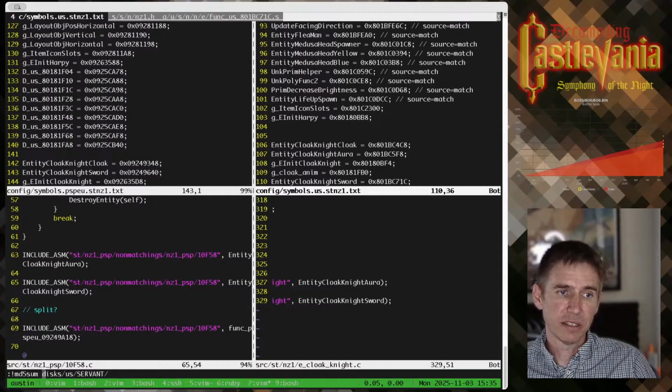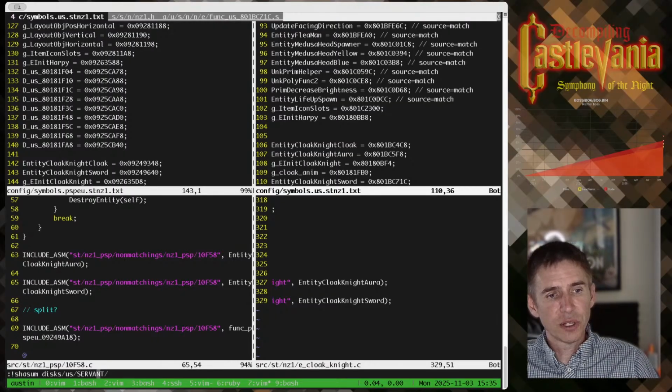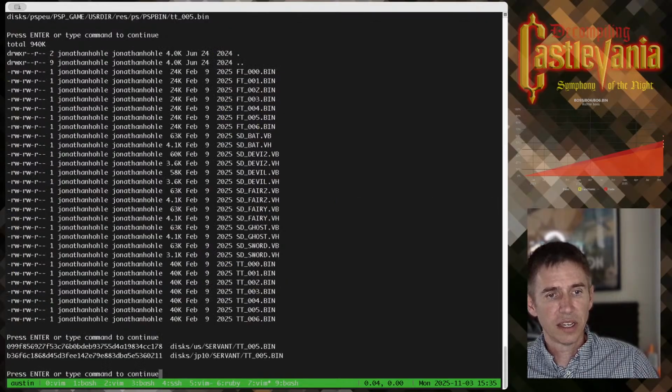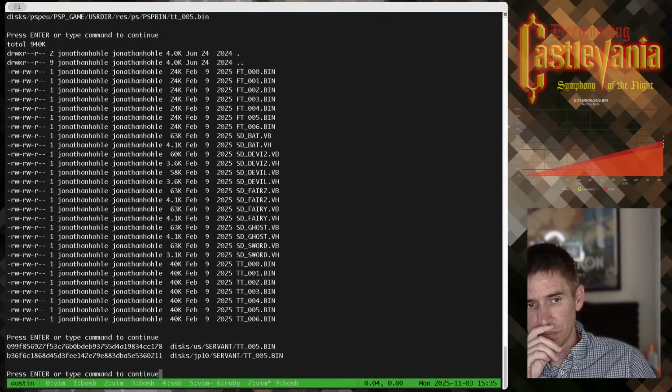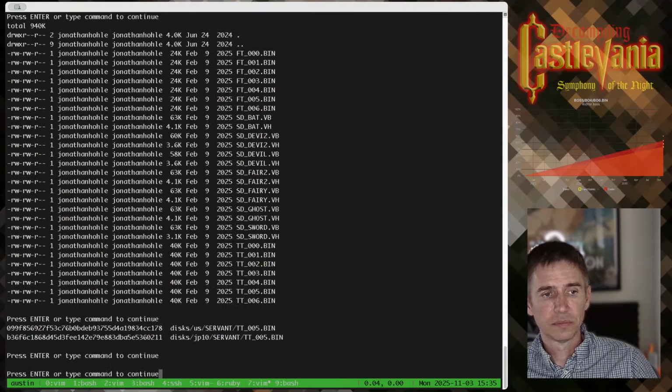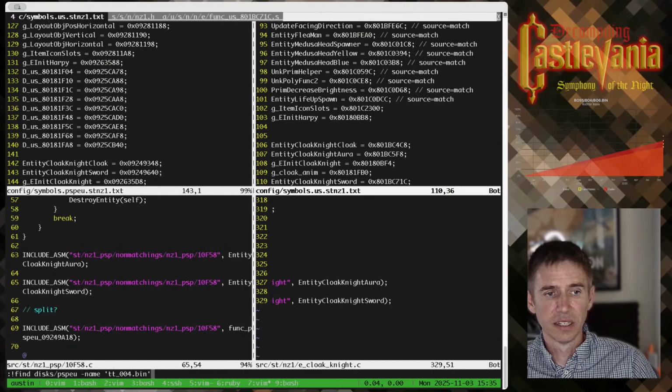Let's do an MD5. I'm used to using MD5, but Shasam is more fun to say. So what I want to do is look at both US and JP10. And they are different. The ones on the PSP will be the same as the ones in the HD.